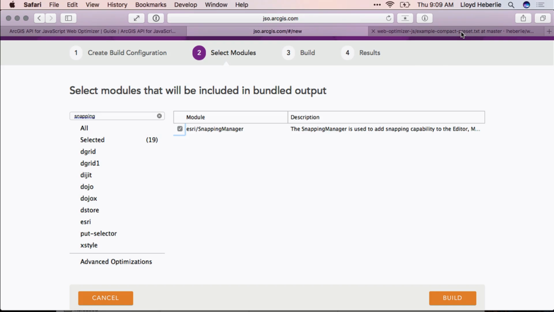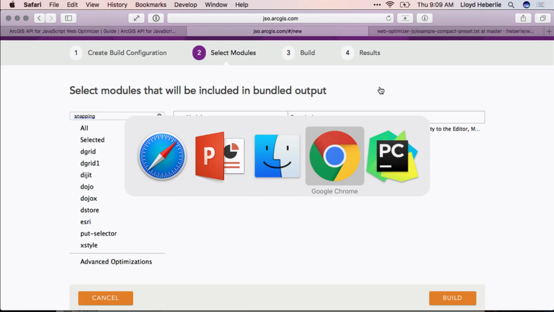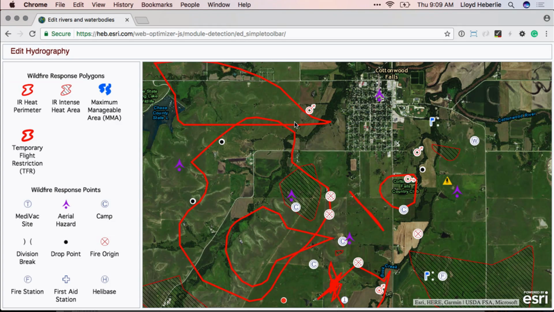So I had mentioned that it's kind of painful with creating that list. I have an example here, which is an editing application, and this is the reason why this is kind of important is that editing is one of those things that sort of falls outside of, not every application needs to edit. There's a lot of modules that go in there with the widget, the template picker, the snapping manager, a bunch of other modules that not everyone's going to need.